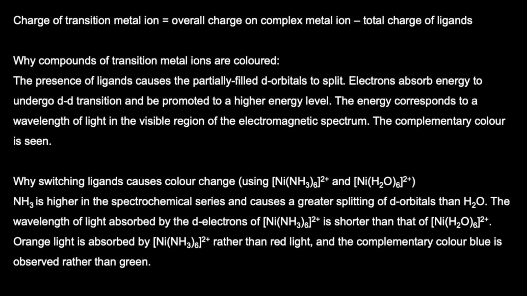So in summary, we've covered three really common complex ion questions. One about the charge of the metal ion within the complex ion itself. Secondly, a more general question about why compounds are colored. And the last question being why there may be a color change when different ligands are used.